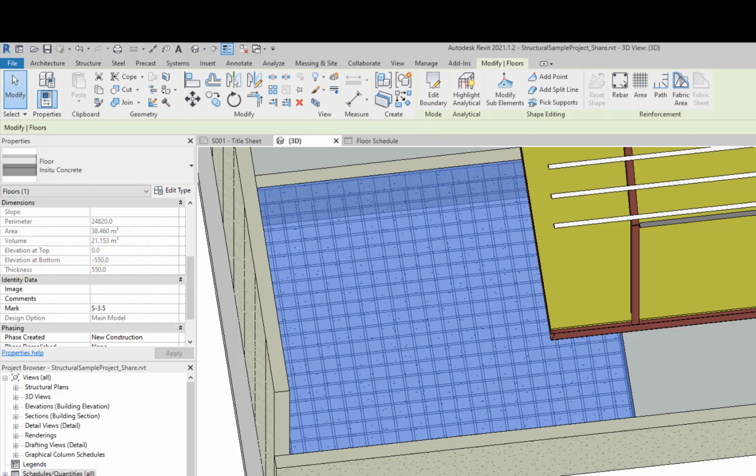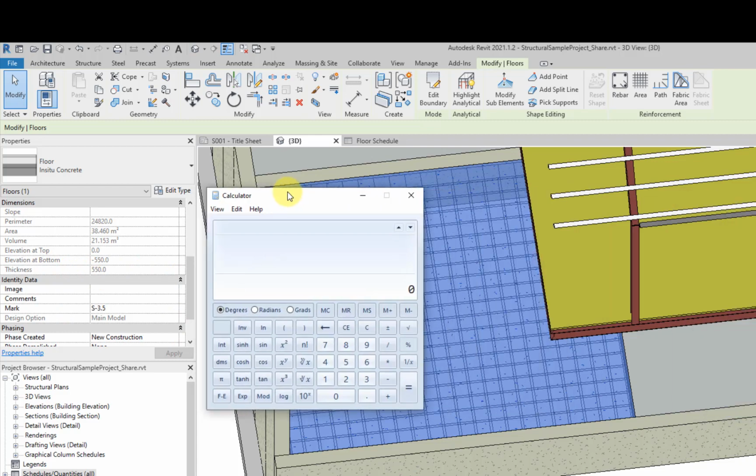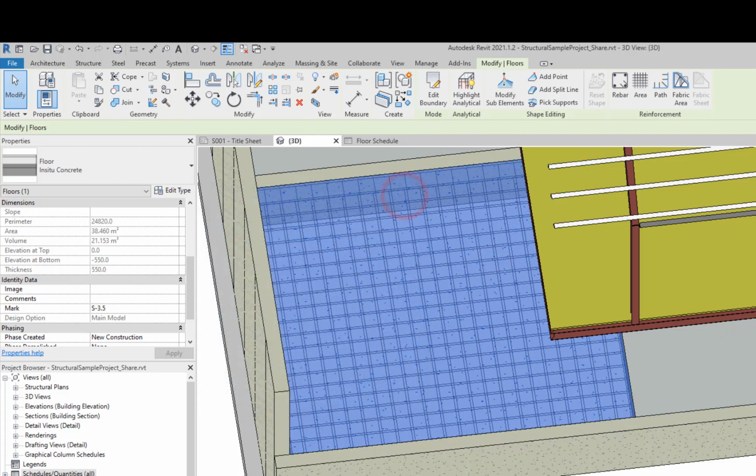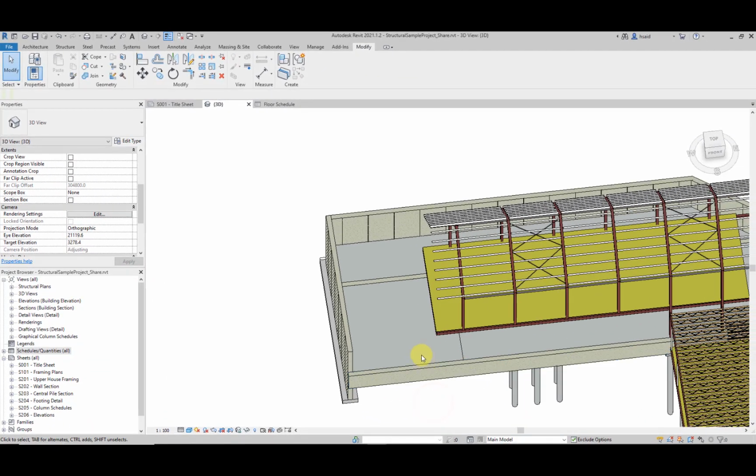It's 550 millimeters, so that would be 0.55 meters times the area that I have, which is 38.46 meters square. That will give you 21.153 meters cube. So always make sense of the numbers and verify.